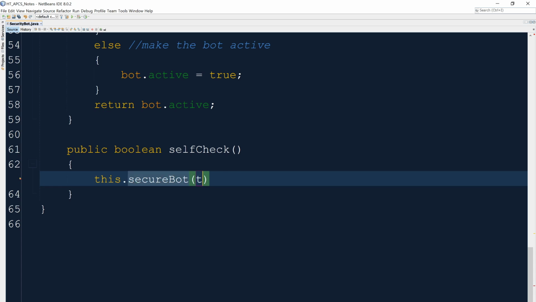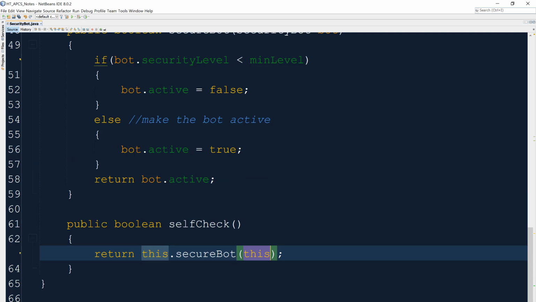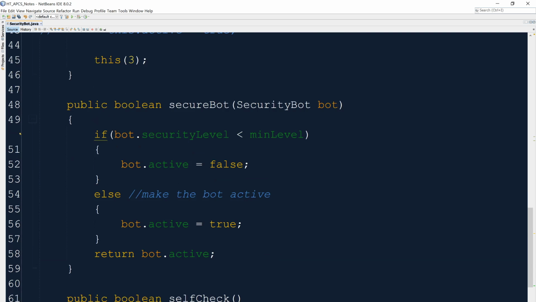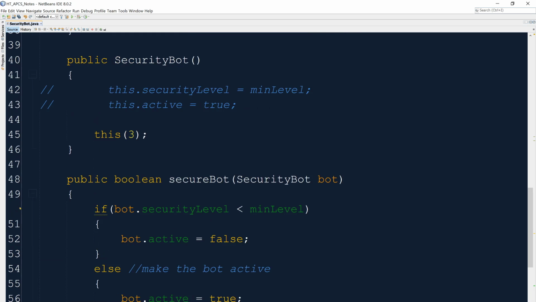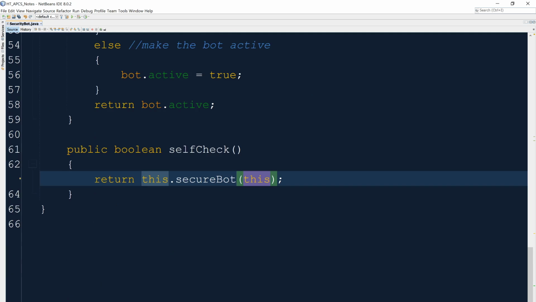So the this keyword can be passed as a parameter. It is itself an object, and it's an object of the same class type that we're in. So this is a really weird kind of line, but it's powerful. We're saying, hey, call your own method on yourself as your input and then do whatever it does. So in reality, this object is actually the bot that we're referring to in this scenario. But now this method allows us to do it on other bots as well. This is the kind of great thing. We can check ourselves and we can check other ones with the same method.